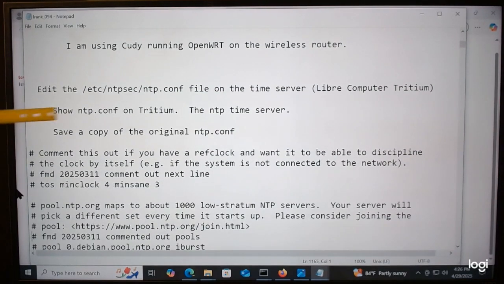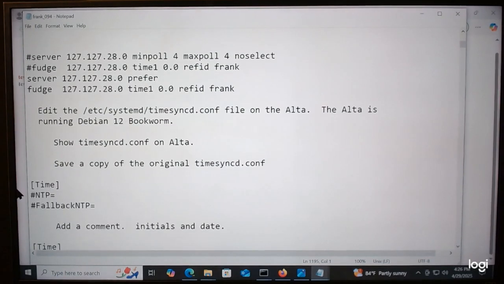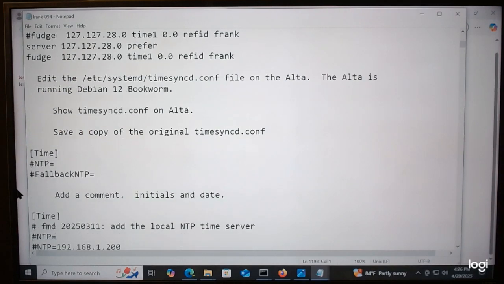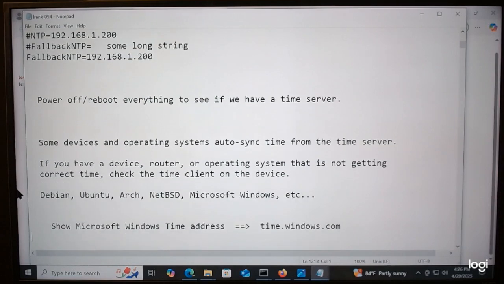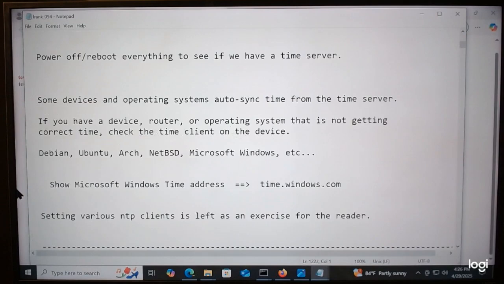Then we'll need to edit that file on the server. Then on those clients, I'll show you, we need to edit the time sync server there. We'll power off, make sure everything is running.